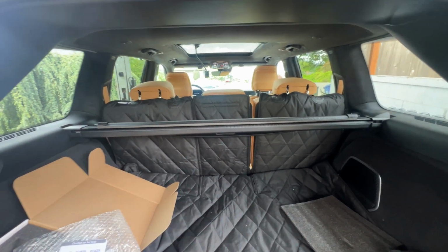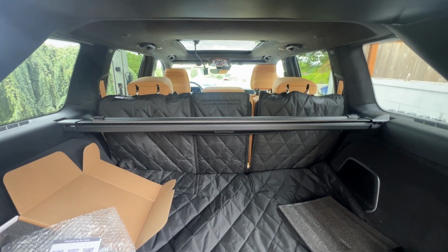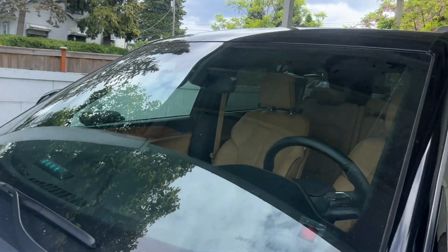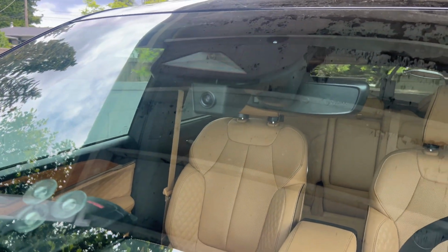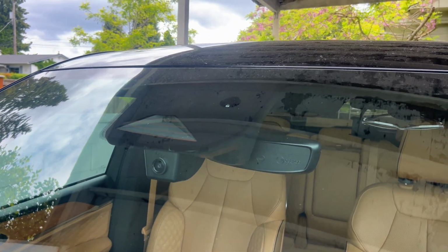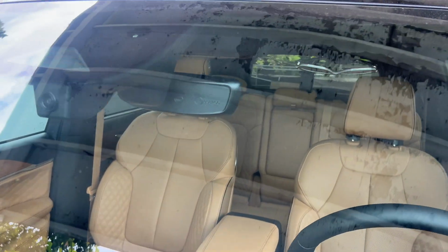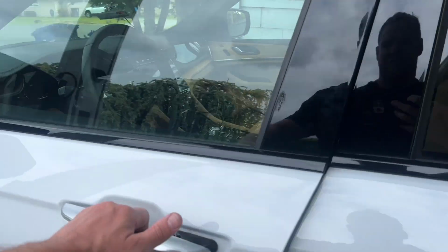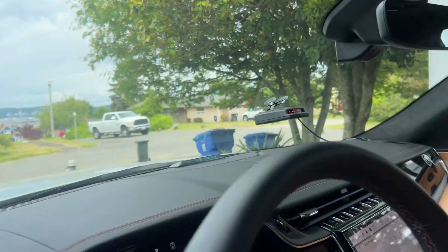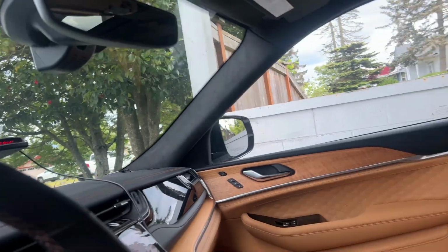Otherwise, you can access it through the app, download directly from the app, and have it that way too on the cloud. So taking a look from the hood, front of vehicle, you can see I have my dash cam there tied right into the mirror housing, and you would never even know it's really there unless you're looking for it. And from the inside, you won't even notice the difference between your mirror housing and what's there with the dash cam.